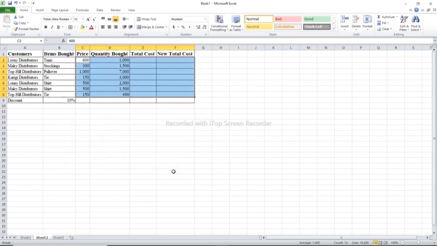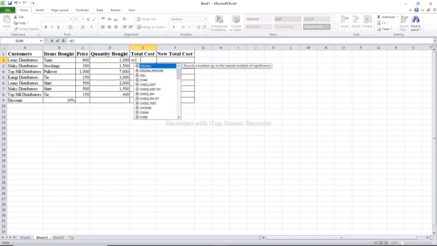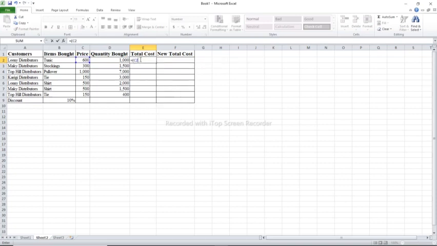Now, let's input the formula for calculating total cost for each item bought by distributors in cell E2. Type =, open the brackets, then write cell C2, asterisk sign cell D2, then close the brackets and enter.